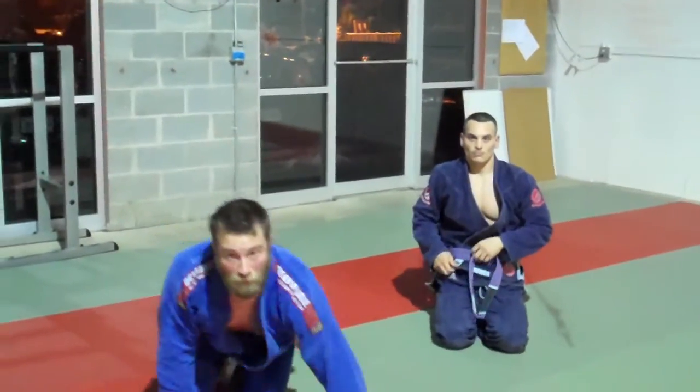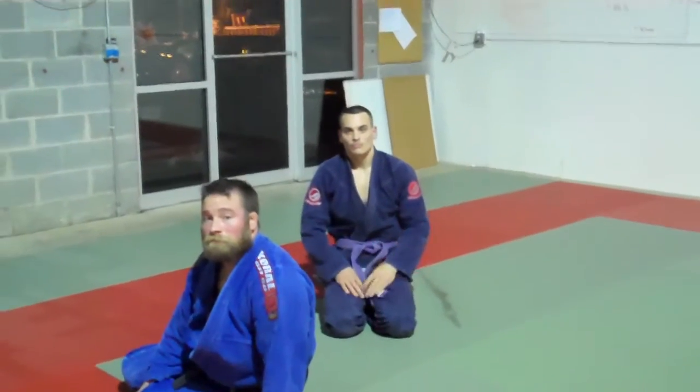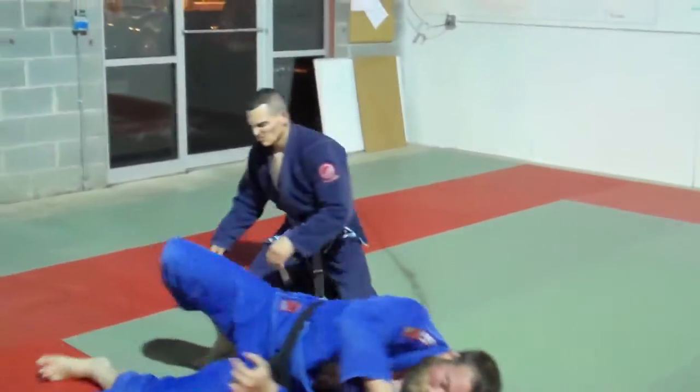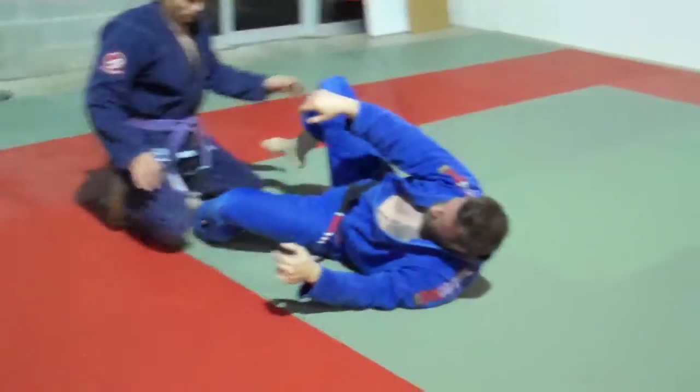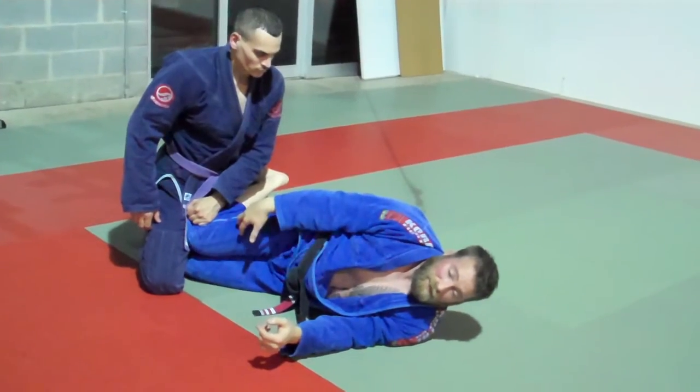Coach, yes, sir. Sorry, I was just going to say, when you're in the Z guard, does your leg have to be up or can it be across his waist? Well, if it's across his waist, it's easier for him to push down and start playing his game.